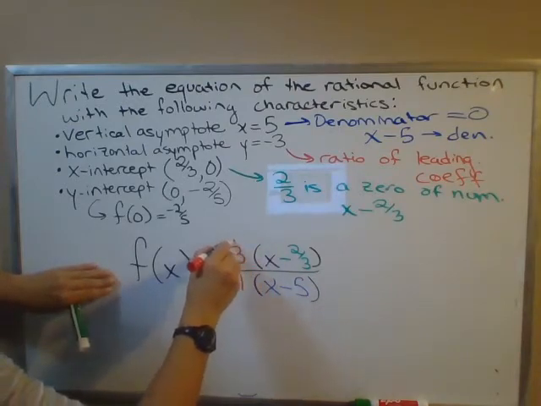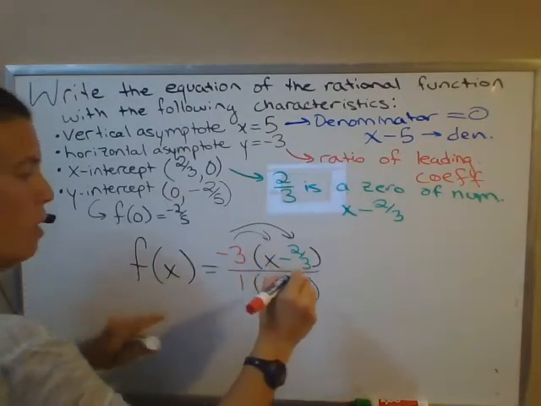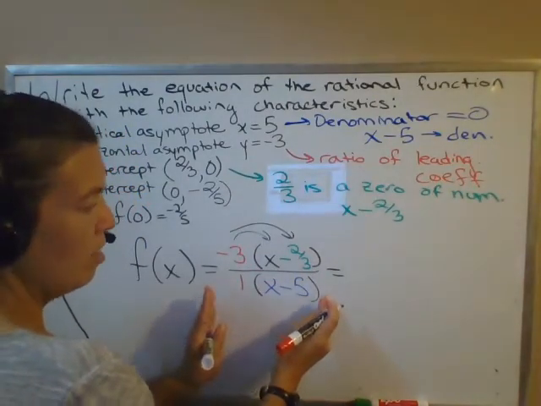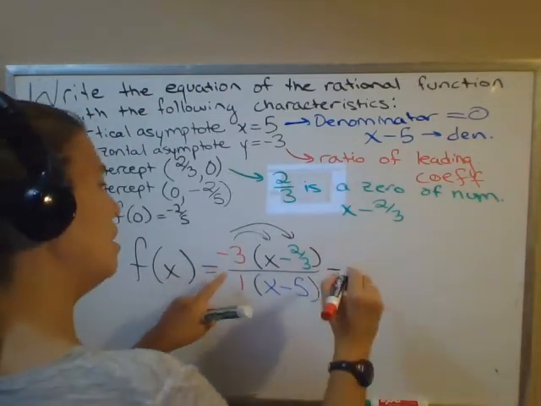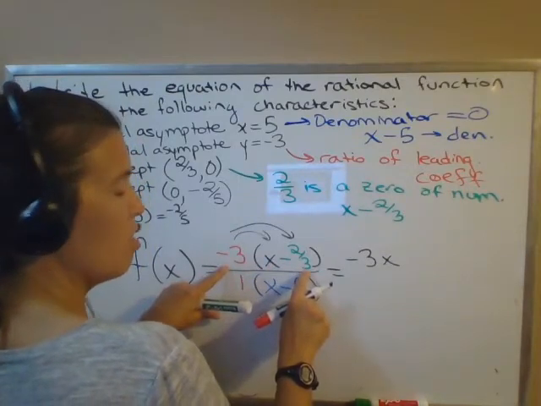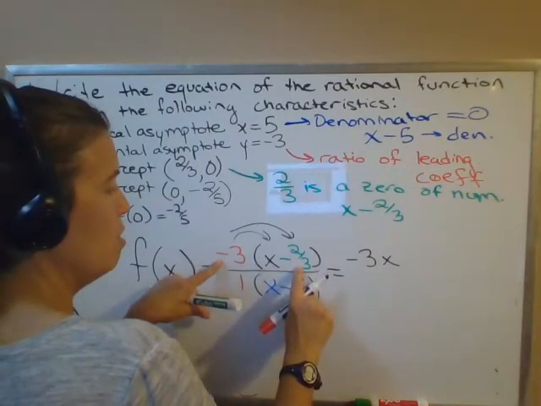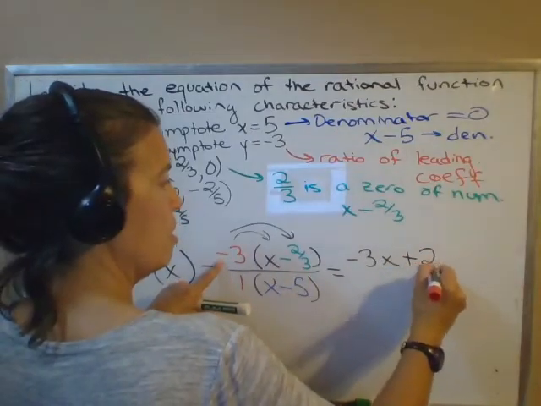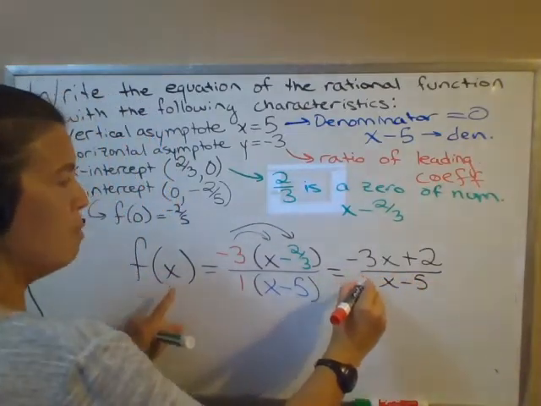Now notice one other thing. If I distribute the -3, that would actually make this numerator look nicer. So I'm going to go ahead and do that. In your homework, I've set it up so it's okay if you write your answer in a different form. So an answer like this should be accepted by MyMathLab. But notice it does make it look nicer if we distribute that -3 because of the denominator that's 3 here. So -3x, and then when I distribute this, that'll be plus, because it's a negative times a negative. The 3's cancel, so just +2 over 1 times x minus 5. Okay, so this is the function that we've built so far.